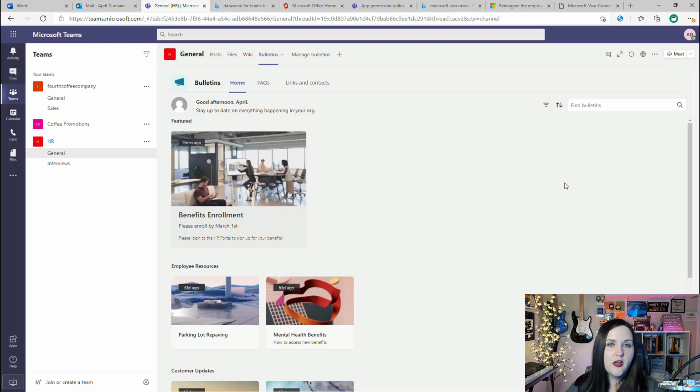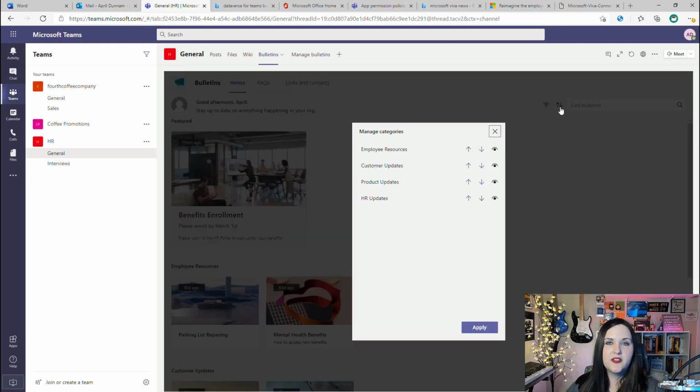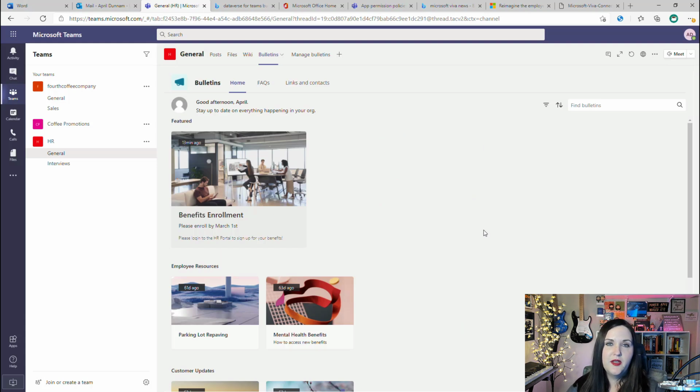If you're just getting started building Dataverse for Teams-based apps, you might wonder, hey, how did they do this cool sorting and filtering thing where I could change the order of how things show or hide them completely on a button click? Well, you can install this application, open it up in edit mode, and see exactly how they did that and use it in your applications. And the third benefit of these templates is it can give you a starting point to build other applications.